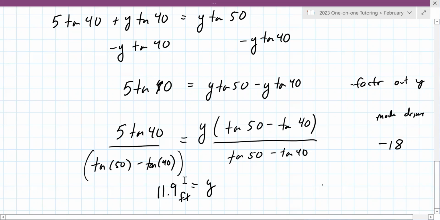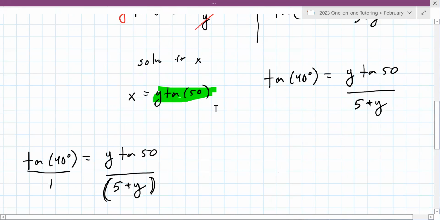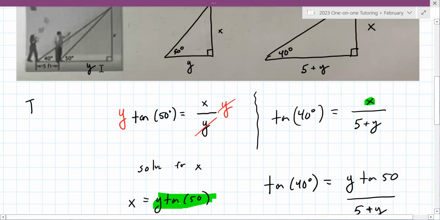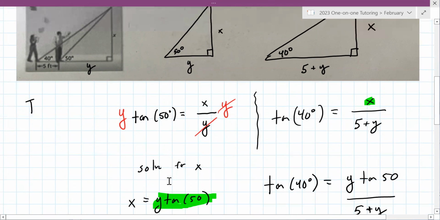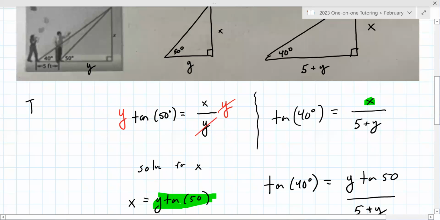Unfortunately, this is not the answer. Like you did all this work, right? And you're like, what do you mean it's not the answer? Well, if you go back to our drawing, y is the horizontal distance. And what do they want? x. They want x. So you're almost there, but you got to do one more step. x is y times the tangent of 50. So you have to reuse this equation to find x, by taking that number you just found and multiplying by the tangent of 50. Let me know what you come up with.